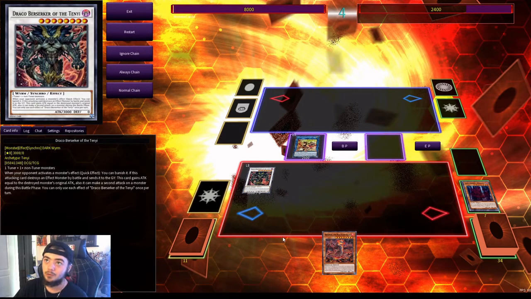If you are unfamiliar with Draco Berserker of the Tenyi, his effect is when your opponent activates a monster effect, quick effect, you can banish it. If this attacking card destroys an effect monster by battle and sends it to the graveyard, this card gains attack equal to the destroyed monster's original attack. Also, it can make a second attack on a monster during this battle phase. You can only activate each effect of Draco Berserker of the Tenyi once per turn, which is really solid. For a budget deck, these effects are really good.